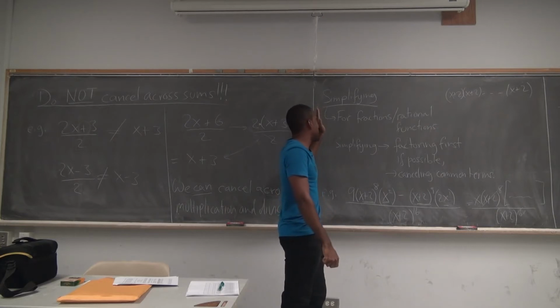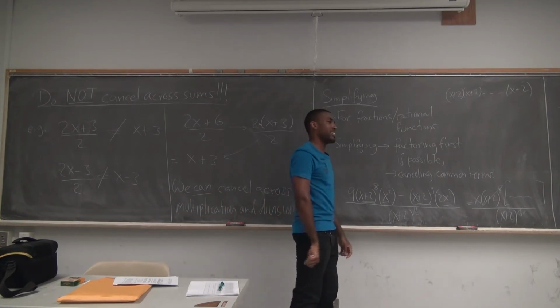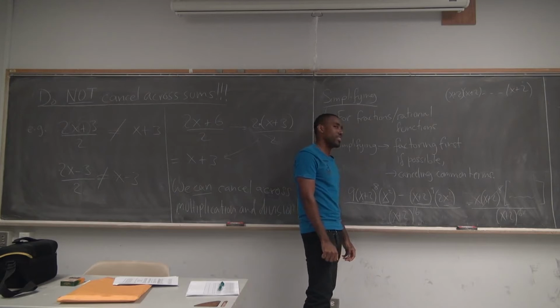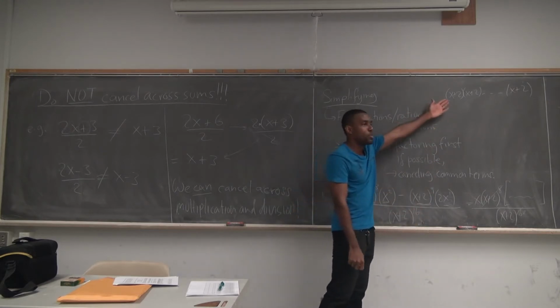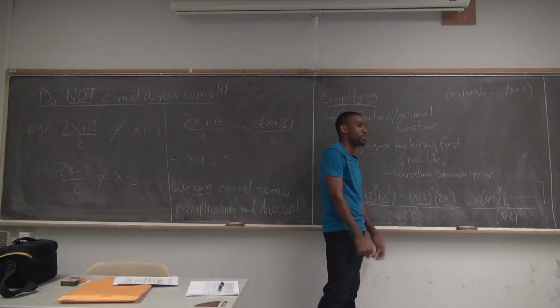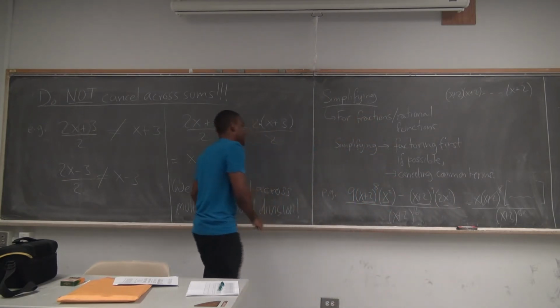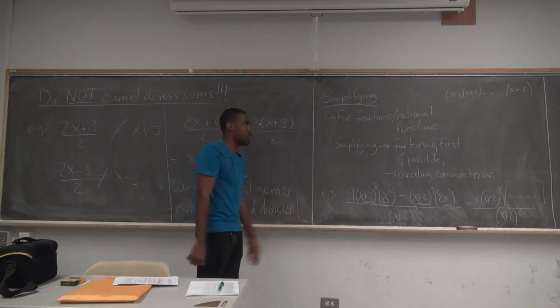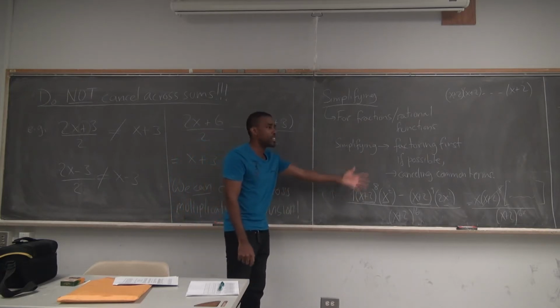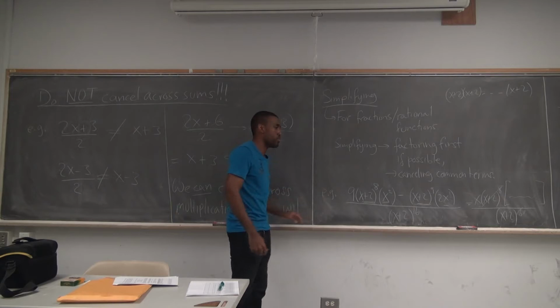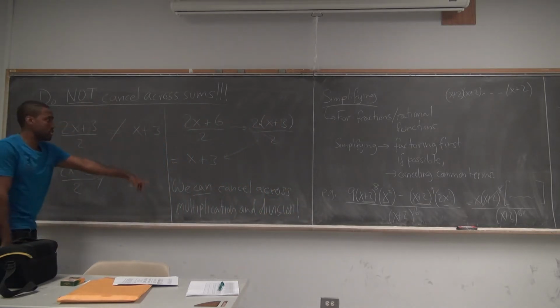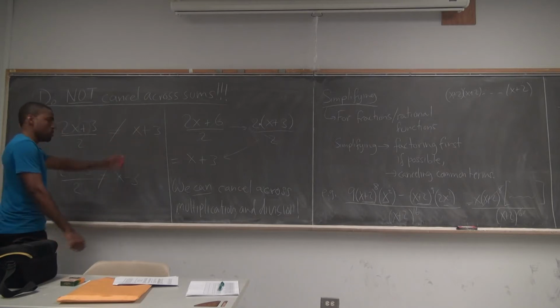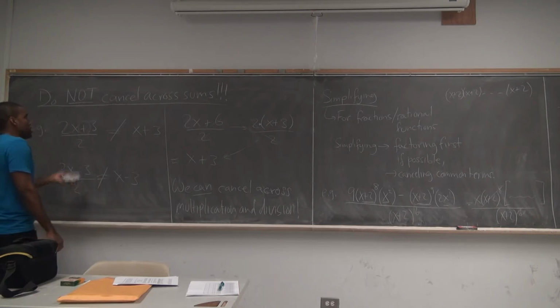Sometimes I have students coming to me like, Jhevon, that exam wasn't fair, man. Things are too long. I'm like, they're not too long. You're just doing stuff that you shouldn't be doing. If you spend your time doing craziness like that, yeah, you're never going to finish. So be aware of things like that, what it means to simplify. If you're simplifying a fraction, you factor. That's what it means. You never expand to simplify. And you never cancel across sums. This is so illegal. Never do it. You get a 0.